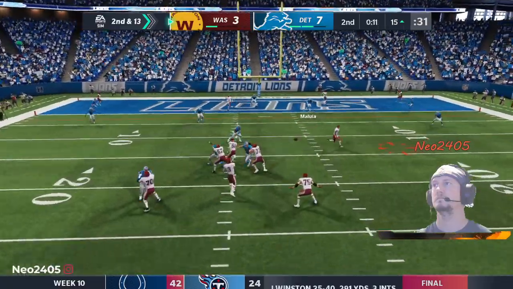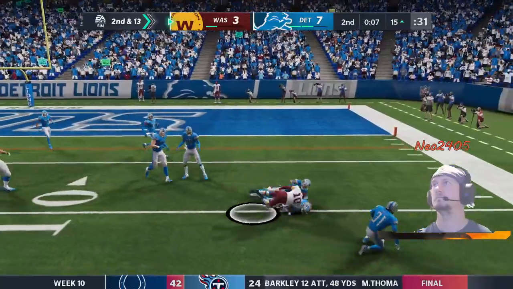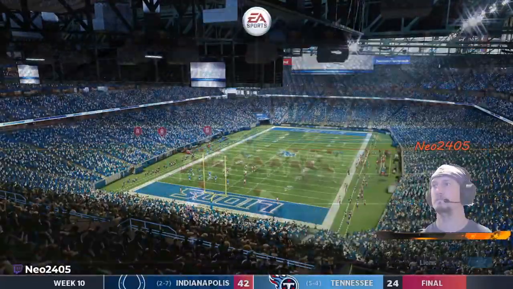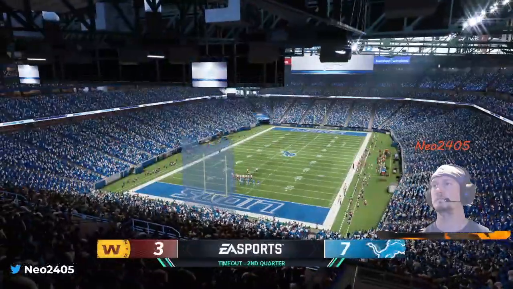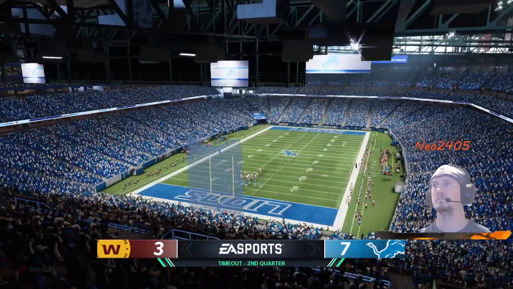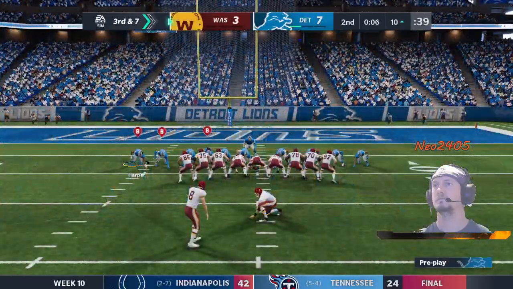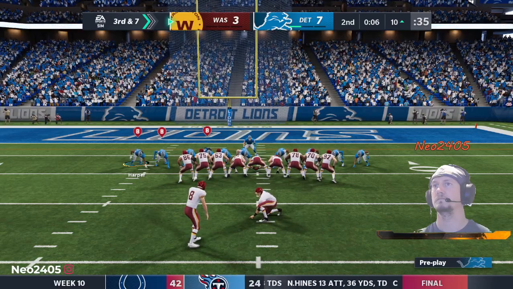To the air again, Stafford. Open man is Samuel, complete. And a broken tackle could not free him. Taken down right at the 10-yard line. And offensively, they'll take the timeout with 6 seconds left in the second quarter. And now they'll take a timeout defensively. After the second down play, they burn the timeout, making them sweat out the final few ticks here in the second quarter.